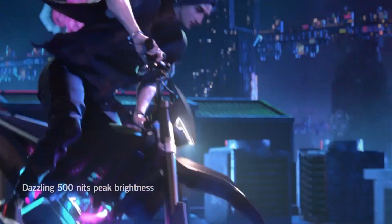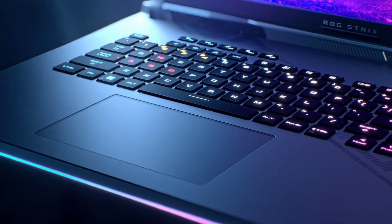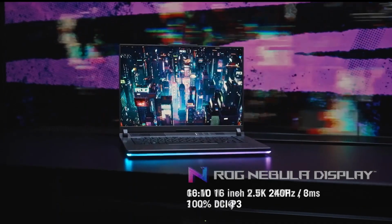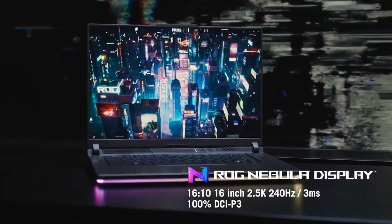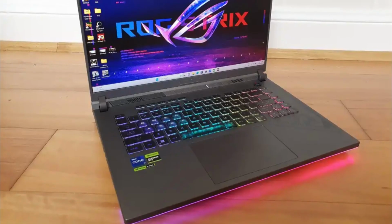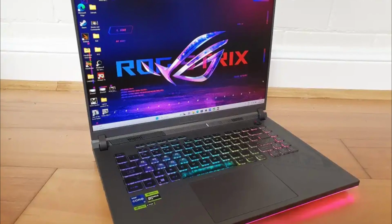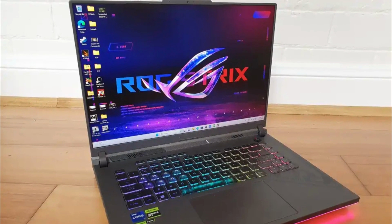Perhaps the biggest issue we had was that our unit had a 1920x1200 touchscreen. The RTX 4070 should power that with no problem based on our benchmarks, and in this price range, you often see 1440p or, in 16:10 screens like this one, 1600p display panels. The 16-inch ROG Strix G16 is the option for those who prefer something smaller. The Strix G17 and Strix G18 sit above it in size.